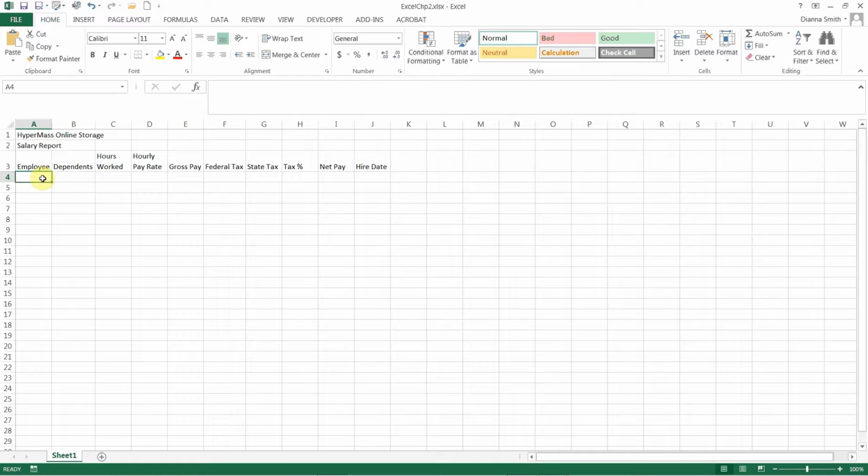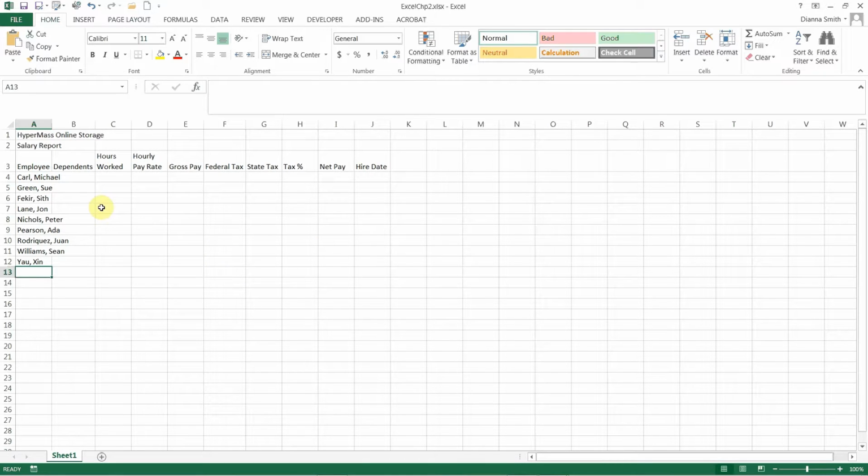Table 2-1, the first column is employee. So the first thing is we will type Carl, comma, Michael. All right, and then hit enter. Notice it goes straight down, and then you'll type Green, comma, Sue. All right, and then hit enter. So it will go a lot faster to put all of this stuff in like that. And I'll come back when I go to different columns to give you some hints about those different columns. All right, so you have fun with that.